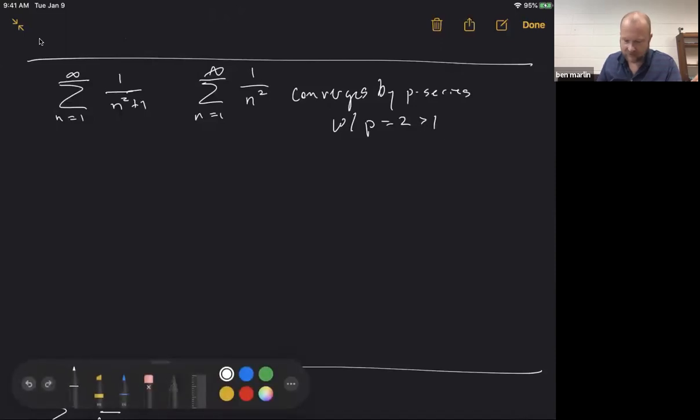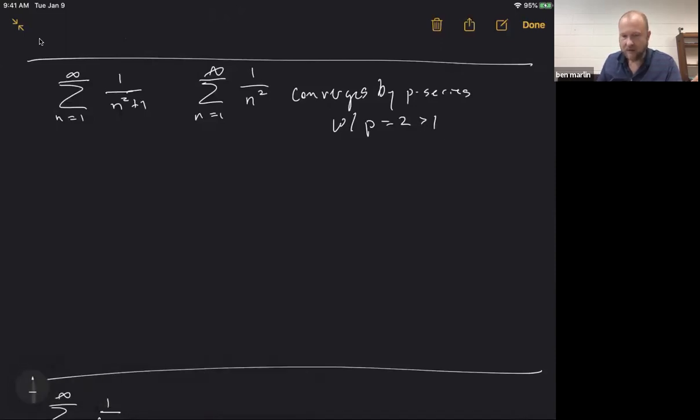which you just needed to have the p-value be greater than 1 in order to have it converge. So what you have to spot here then is that 1 over n squared is greater than 1 over n squared plus 1. If you're thinking, gosh, I don't really spot why that is, it's simply that when you have a fraction and you make the denominator bigger, then you make the result smaller. So any place that you have some addition into a denominator like that, you're making something smaller.